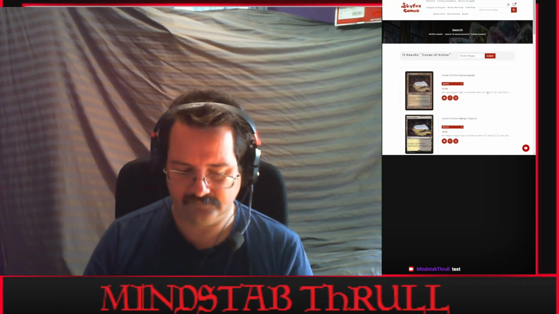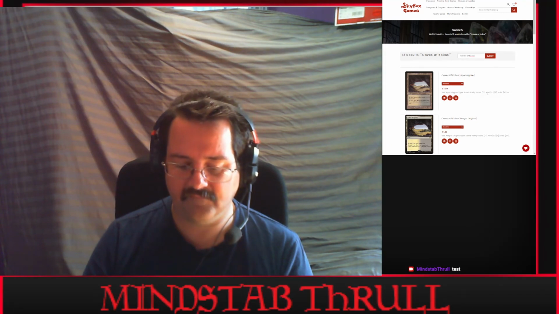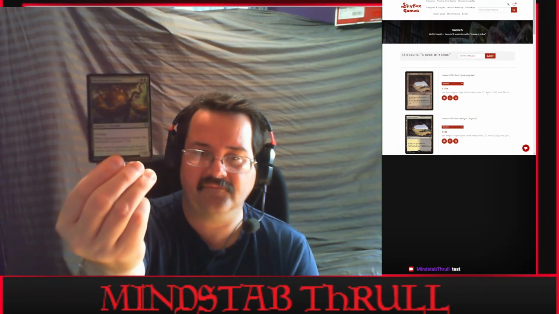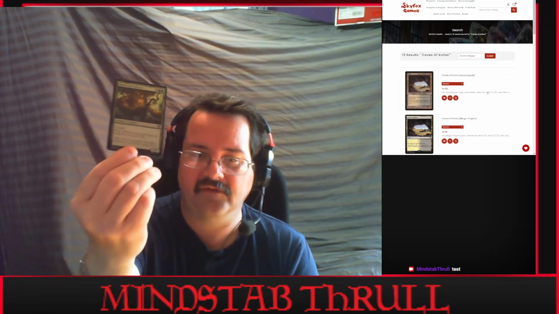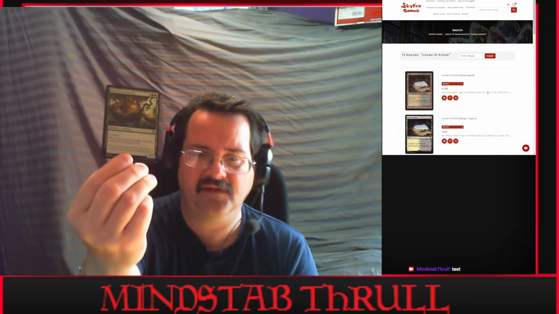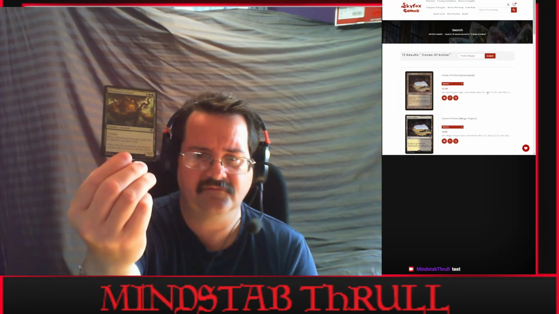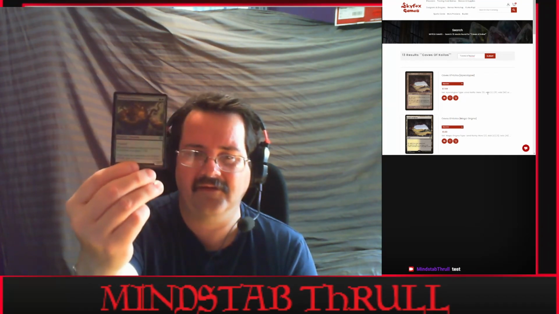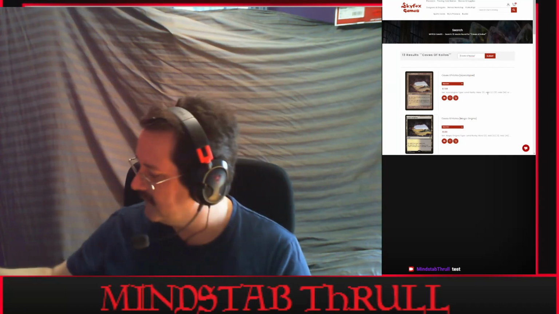So close. Mossbeard Ancient. 2 green, 5 other for a 7/7 trample. Enters the battlefield, gain 5 life. They couldn't have made it like 6 mana for 6/6 and gain 6 life, or 8 mana and 8 life, or found a way to make it 7 life.